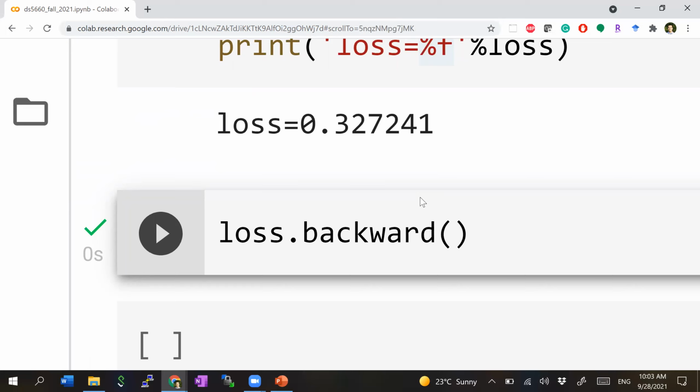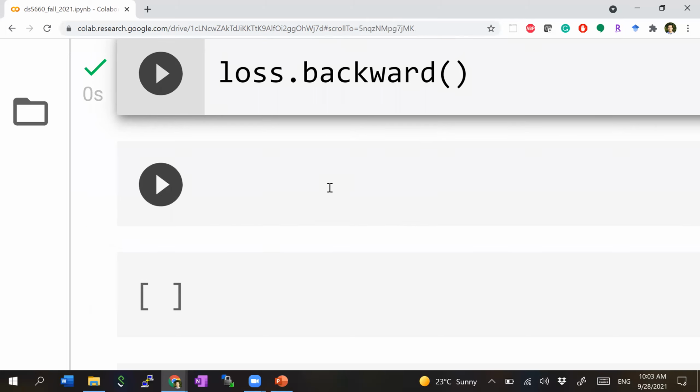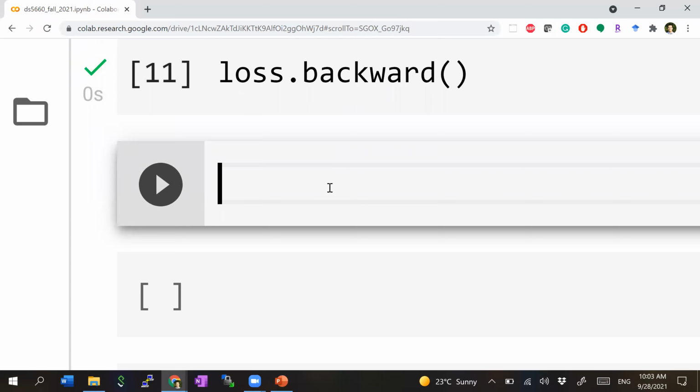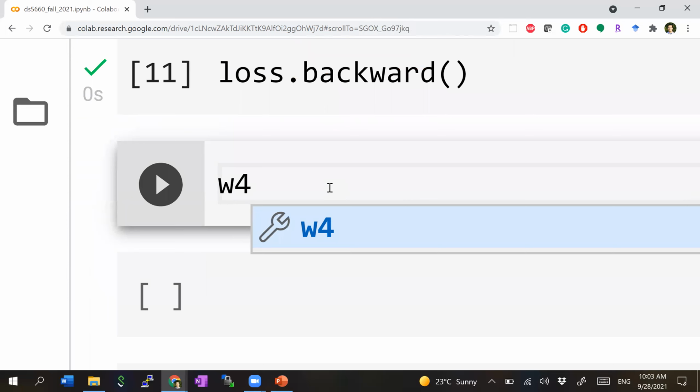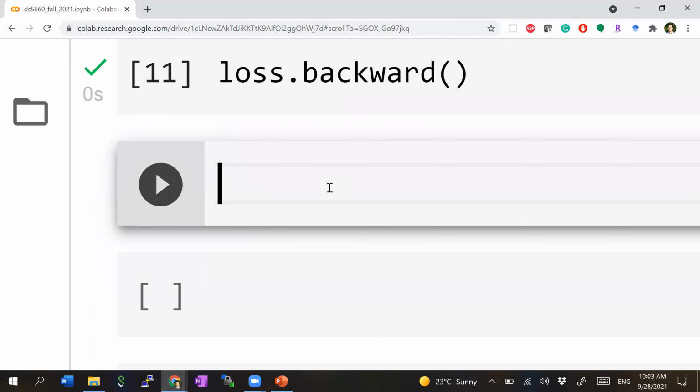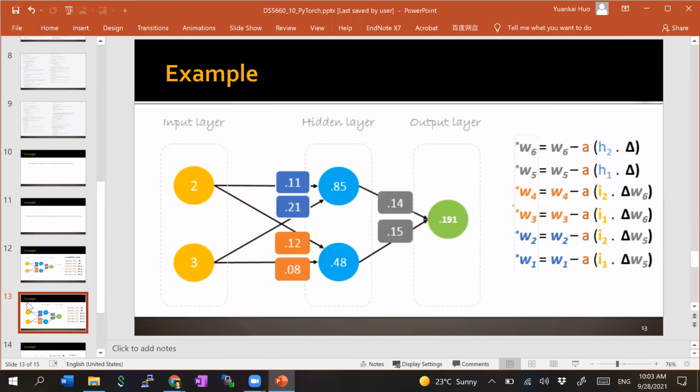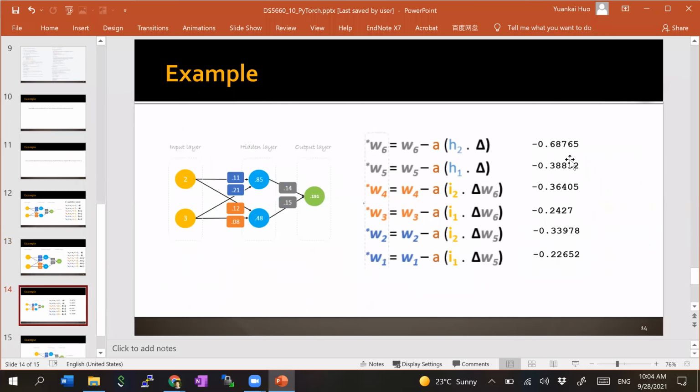Then we can see how we update the weights. Now you can type any weight. Let's see, W4. First, let me go back to here. From the computation, we manually computed the weights from our previous example in the class.